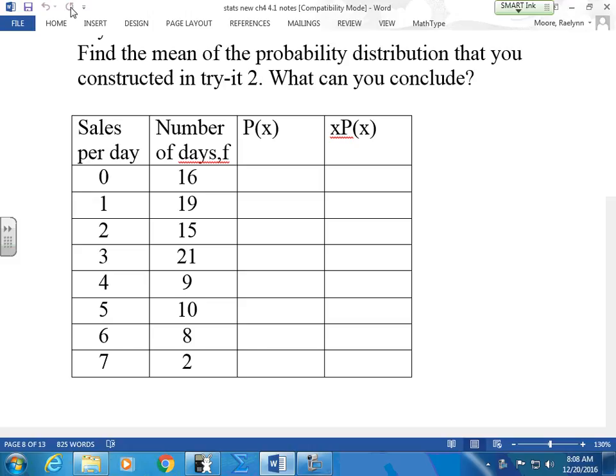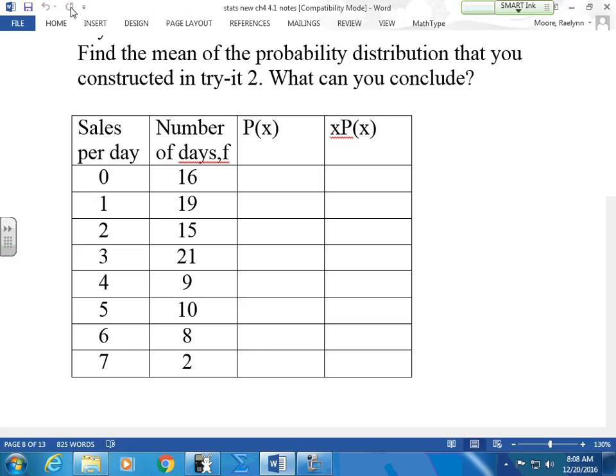They tracked the number of sales per day during a 100-day probationary period for each employee. The results from one employee are shown here. So out of 100 days, 16 of those days he made no sales. Sound good? So we want to track this. Once we figure out this trend, we want to see, well, what is the probability that today he actually makes 1 sale? We use this information to help us forecast our probability.